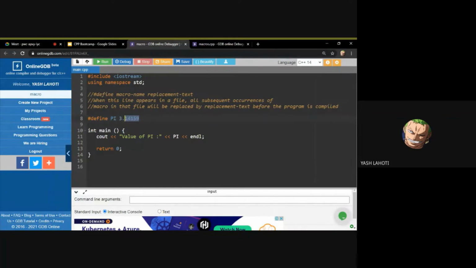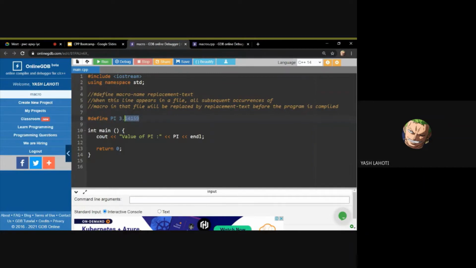As I said in this comment, when this line appears in a file, all subsequent occurrences of the macro in that file will be replaced by the replacement text before the program is compiled. So whenever PI comes in the code, it will be replaced by 3.14159.